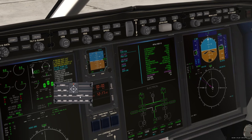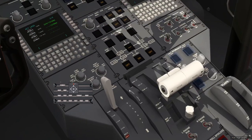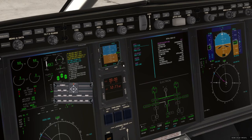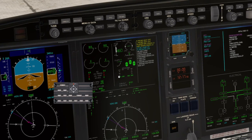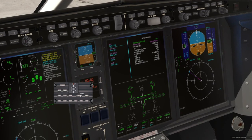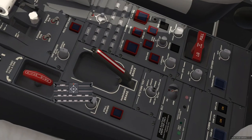Let's see, auxiliary hydraulic pump, hydraulic panel is good, gust lock is still on, actually it's off, but we'll leave it off because we're going to be underway here shortly. Engine run switches are off, trim, actually I didn't check the electric trim yet, let's do that. This airplane likes to be at 7.0 for takeoff. There we go. Trim systems test is complete, ELT is armed.